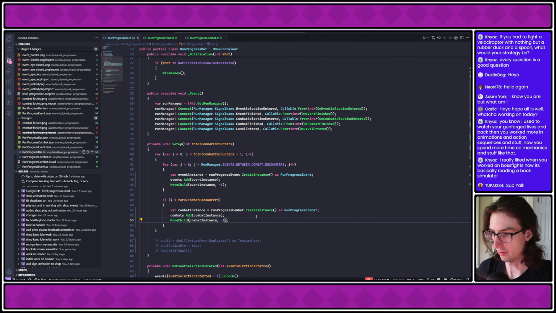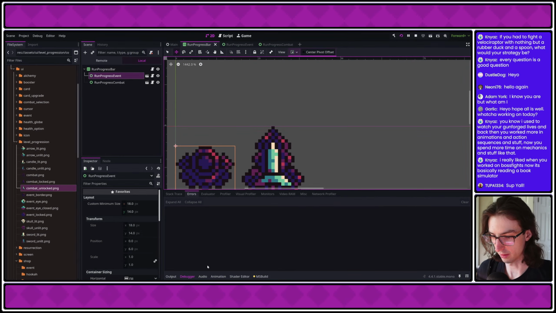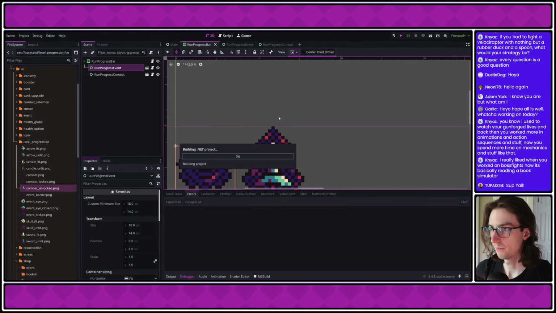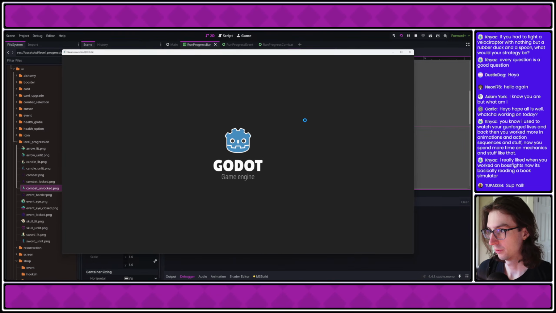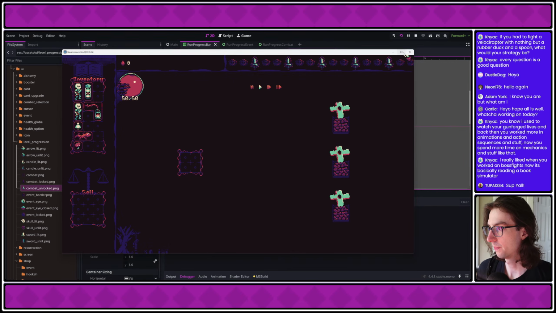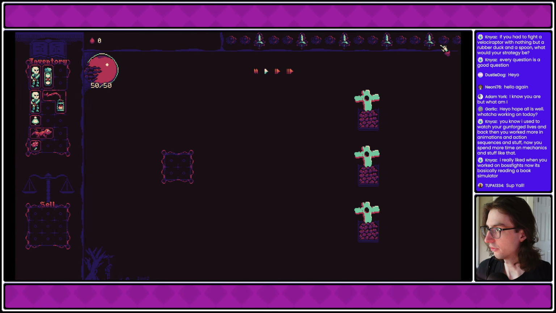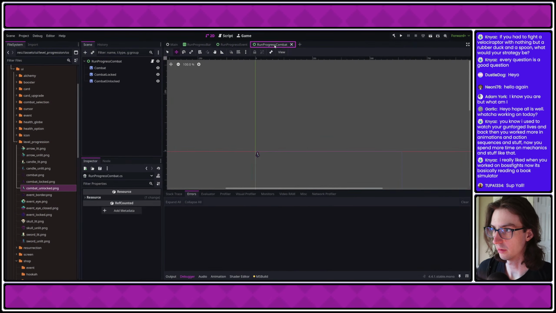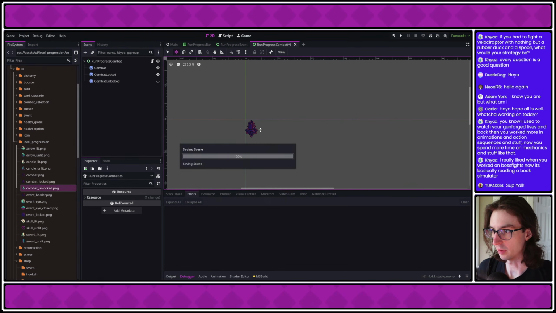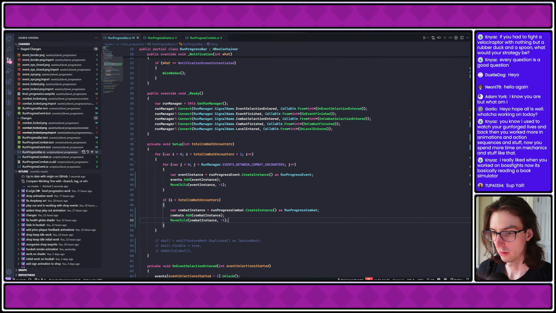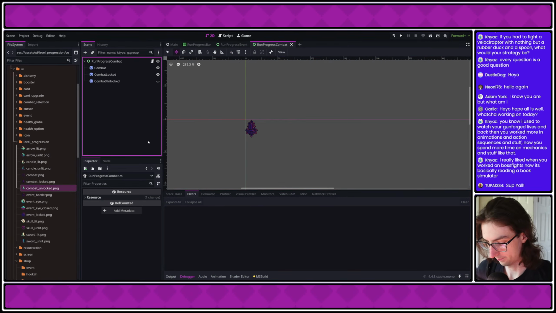Combat instance. I don't know if this is going to work. Does -1 say add it to the end? I know I can't use -0, so... There we go. So it's a little bit off the screen here, but... And those are highlighted, which is not good. So we need that to be off. And let me go to my game UI now.